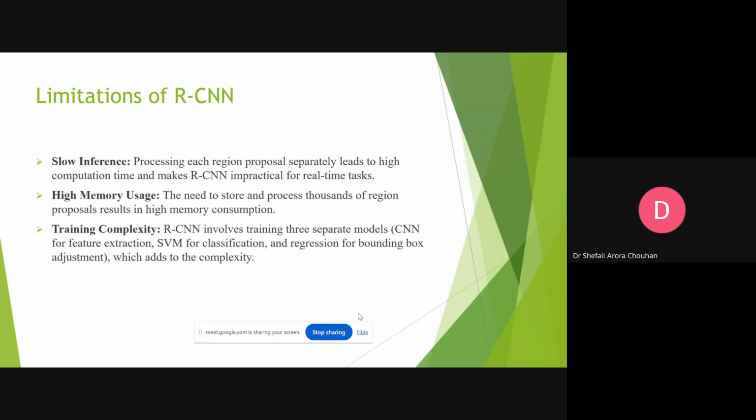And even when you are, say, using CNN, AlexNet followed by SVM, you're using a complete CNN pipeline along with a classifier, and then followed by a bounding box regressor because you need to find the location. So the complexity of these parameters was also very high. So these were the limitations of R-CNN, but it paved the way for an architecture such as YOLO for object detection.